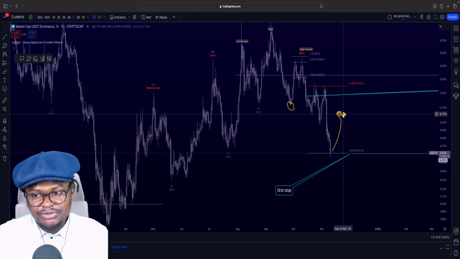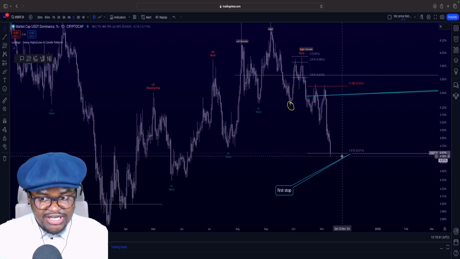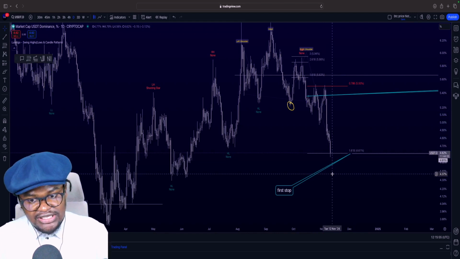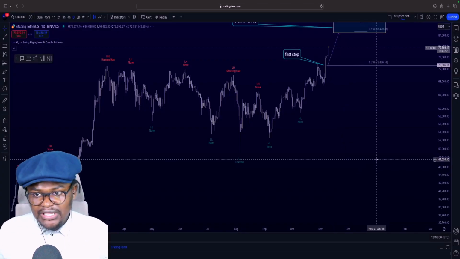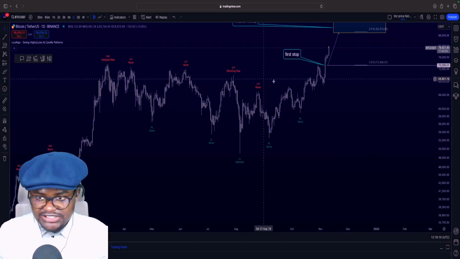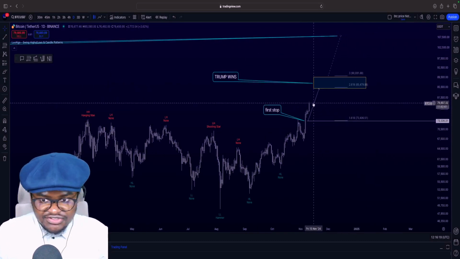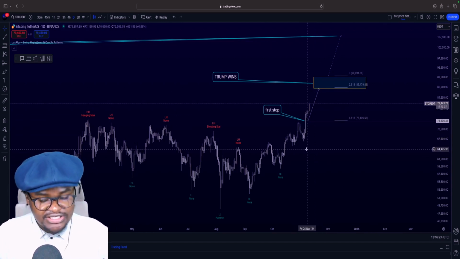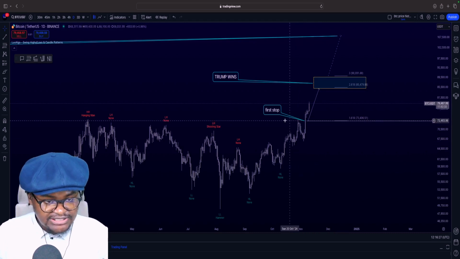Now let's go to BTC and see what BTC is doing. Now USDT dominance is at the first stop. It's at support. Is BTC at resistance? No. Let's go there. Okay, so this is Mr. BTC, yeah? And we can see that it's having some sort of retracement right here. And this retracement is happening because of the support on USDT dominance. Now, its own first stop was here. This is the first stop for BTC.